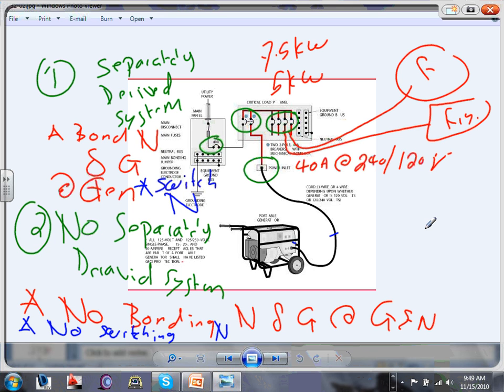So looking at this, guys, this would be a non-separately derived system. If you want to do it in your house, that's the most common. A lot of manufacturers sell this box here. You buy this box, and then the plug, and then you just wire it. The only things you have to buy are the generator, the plug, and the special box, and the rest is just wires and cable in between them. You should be able to wire it. But anyway, my panel, it cannot be; you have to change it into fuse.